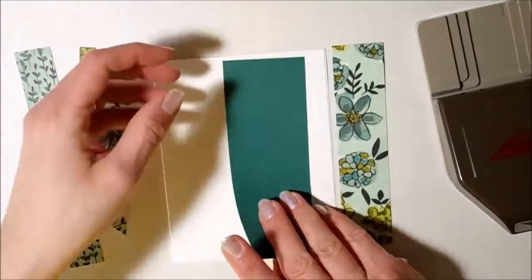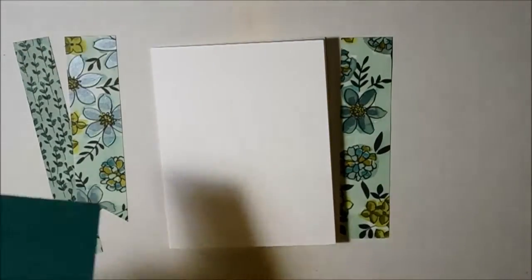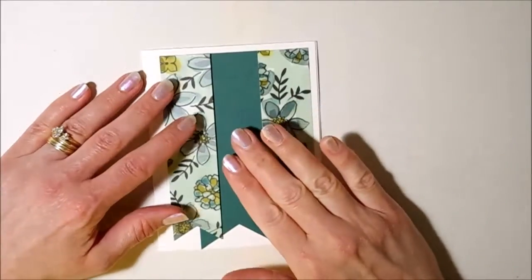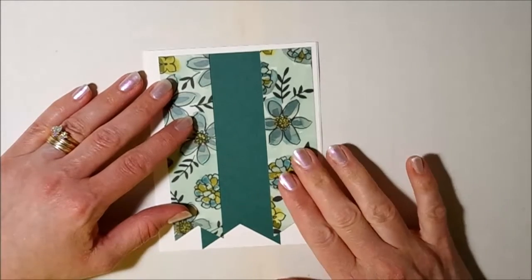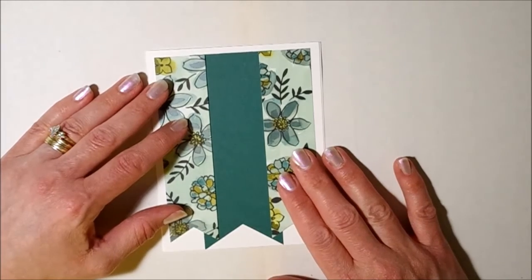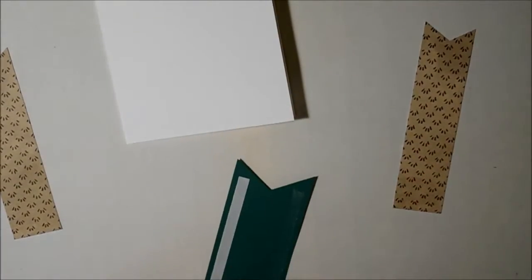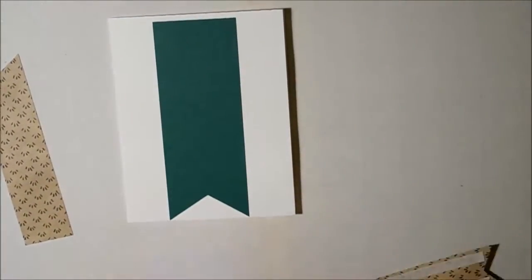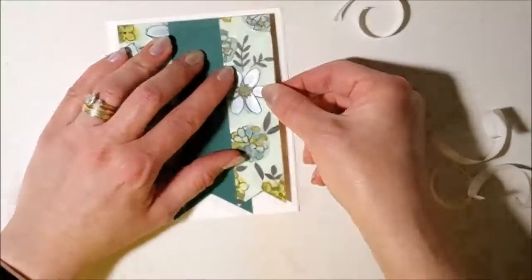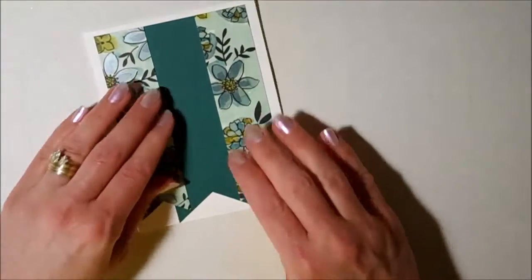And I'm going to do the same thing with this piece, which is cut there. This one is 2 inches wide. So I like the way this is looking, and how these are a little shorter, overlapping. We just have to make sure we center them on the green, on the Tranquil Tide cardstock there. So I got those 3 pieces all attached to our white card base.